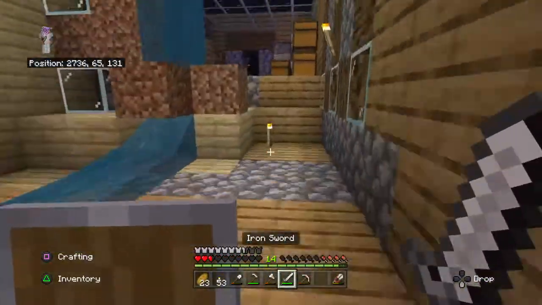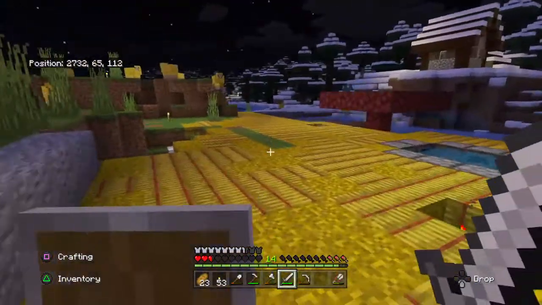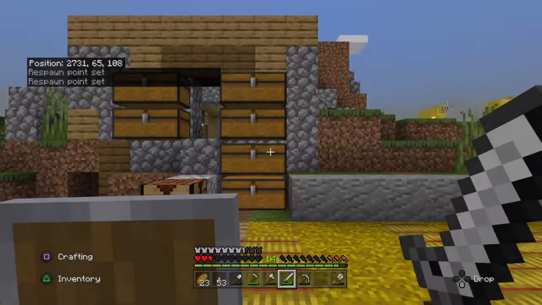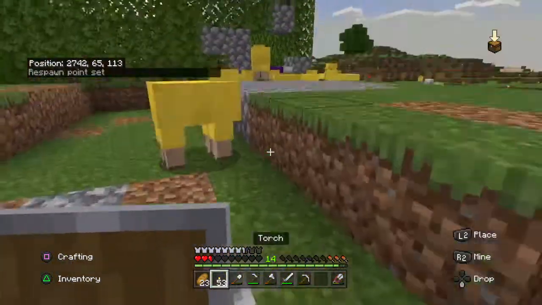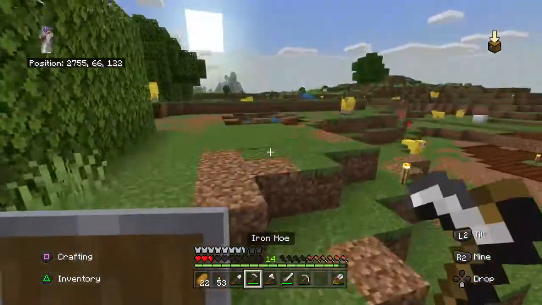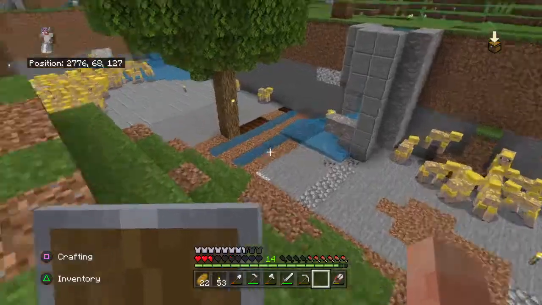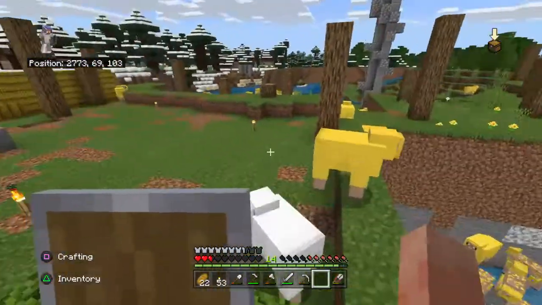If you're wondering why there's yellow sheep outside my house, it's because I let them go free a little bit ago. No one's ever seen this world. No, my friends have, but only like one. And I've shared screenshots before, but other than that, nothing else. The sheep are just everywhere. There's a ton of wheat over here before, but I decided to take it away because I had too much. I just sheared all of the sheep in here. It's a pretty big place. I like it.